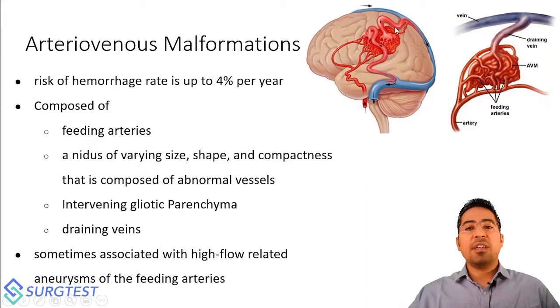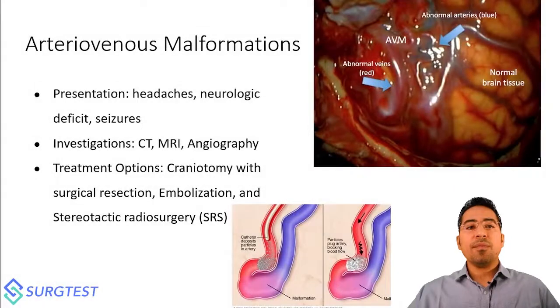All these things have to be noted when you are seeing AVM-related CT angiography or DSA, cerebral DSA, digital subtraction angiogram of the brain. In the angiogram of the AVM, you need to notice the supplying artery and the draining vein along with the nidus, and also whether there are any aneurysms in the course. These you all need to look at. Now you can see over here a picture of an AVM. You can see abnormal veins and abnormal arteries, and here is the AVM. This whole area is the AVM, and over here is the normal brain tissue. That's how the AVM actually appears.